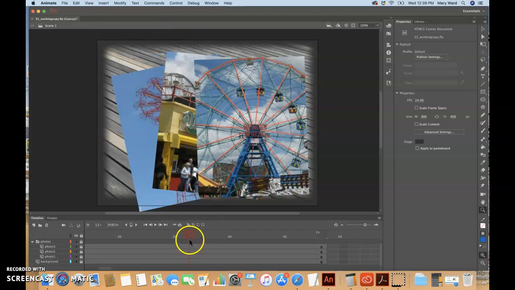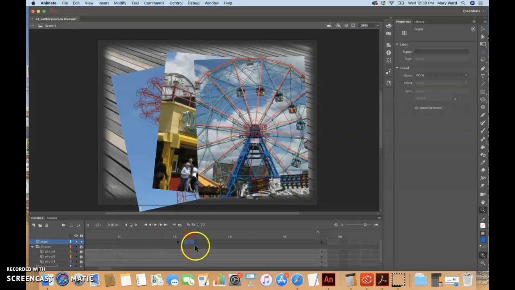Oops, didn't work. Sorry, I need to click down here. Wait, we want to be in the stars layer. Okay, that did work, because there's a keyframe there. So we'll insert that new keyframe, and this is where we'll create star shapes that will appear in frame 36 in this layer.